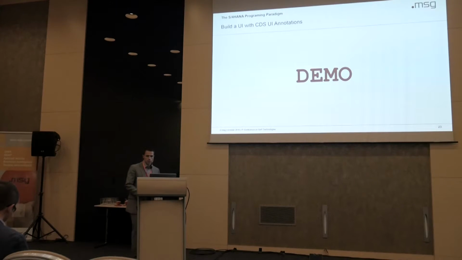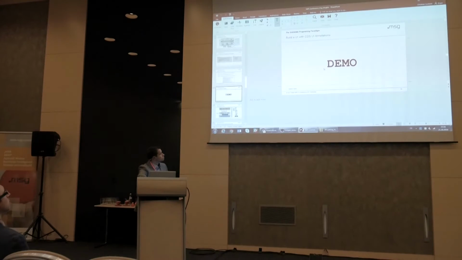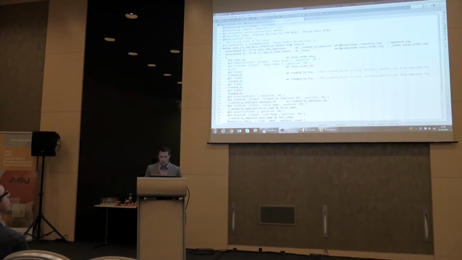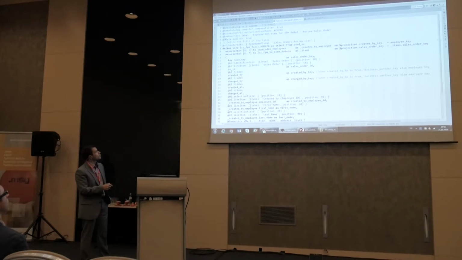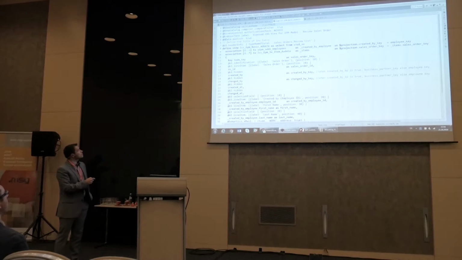And this is now something that I also want to show you. Same game as before, I guess. So what do we have here? I have now streamlined the view a bit. So we have the sales order, sales order header and the items. And what you see here now is a lot of annotations that have this @UI in front.